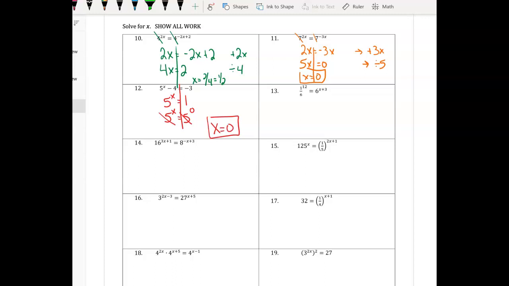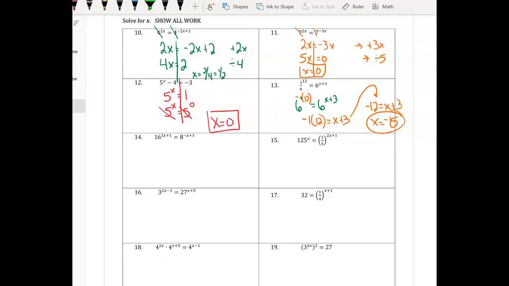The next one, what row can hold both 6's? So for now, I'm just going to ignore that. And the right side's good. And the left side is as well, except to make 1/6. Because 6 to the first is 6, right? But to make 1/6, that exponent's now going to become negative. And then with my 12 in front, I'm going to have negative 1 times 12 equaling x plus 3. And then if I just subtract that 3, I'll get x to be negative 15.